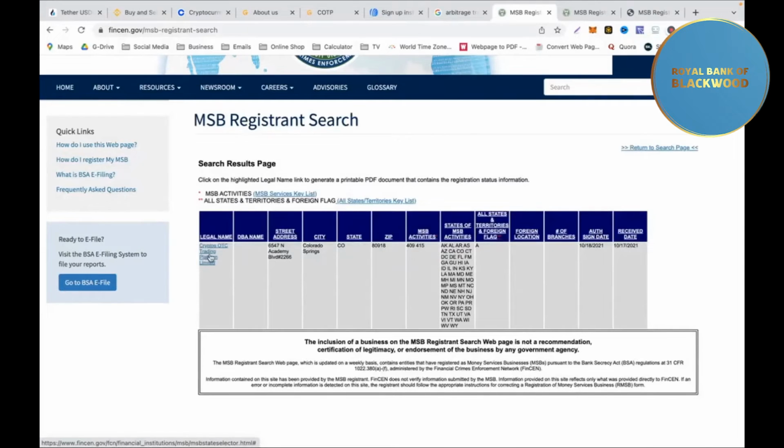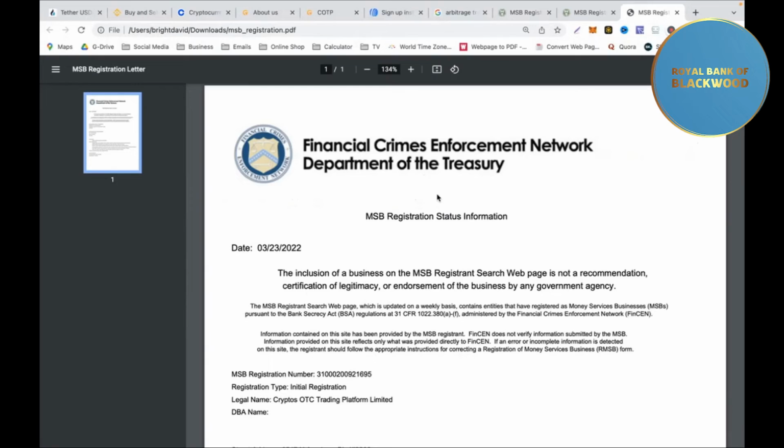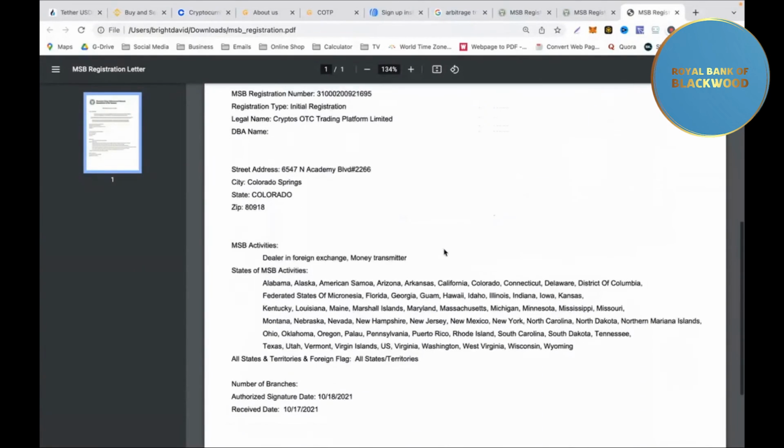And then when you hit on that legal name, you can see the address they have registered. This is the address they are claiming that they registered. You can check it out, which I'm going to do in my next deep review of this company. And these are the activities they carry on. Now, when you click on this hyperlink, it's going to take you straight into this PDF page, and on this PDF page, you will be able to read everything about this.